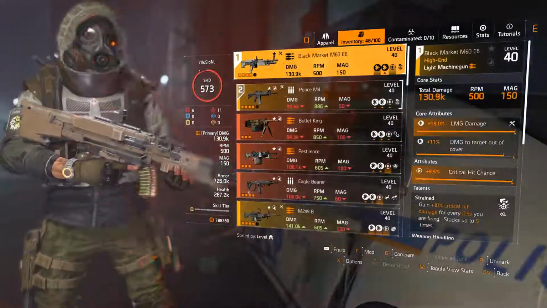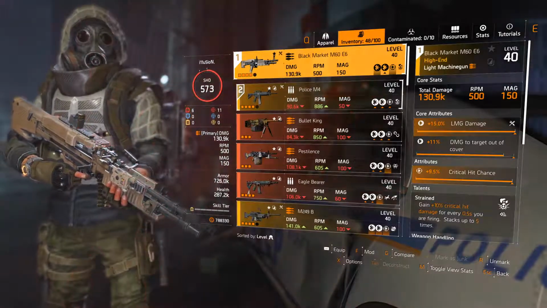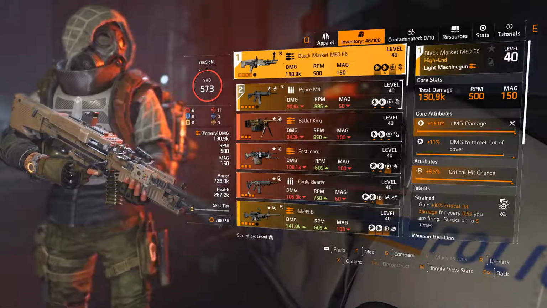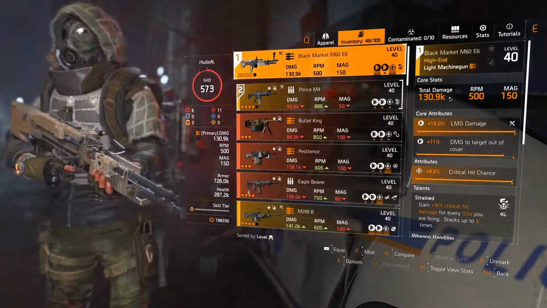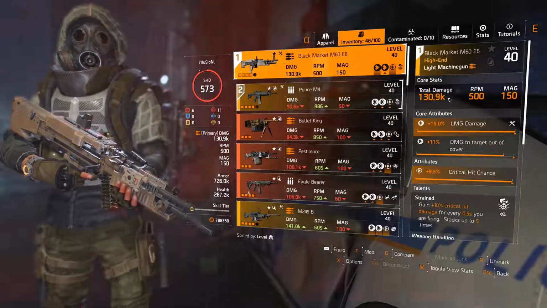Weapons. Let's get into weapons. LMG, it's a must for this build. You can just lay down a lot of fire. You can mark the enemies, do a lot of damage. Black market M60, I know. Wait a minute, it doesn't have really fast RPM. RPM is not important with this build. It's not about the RPM. It's about the total damage. The higher your base damage, the higher your critical hits are going to be. So the more damage you're transferring to your marked enemies.